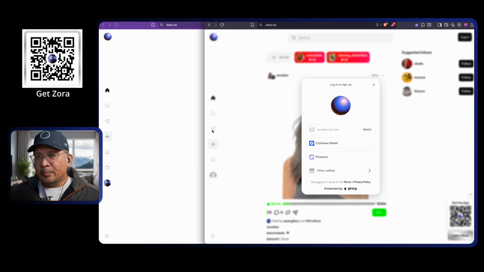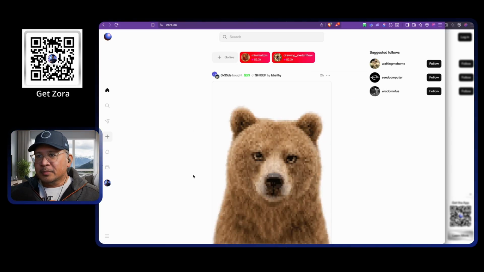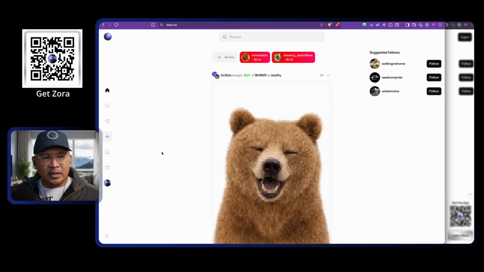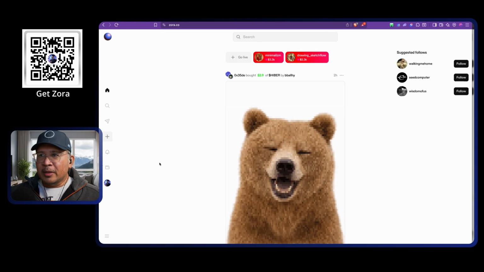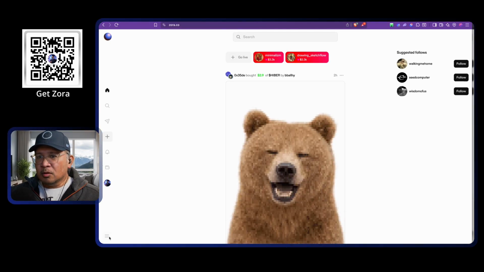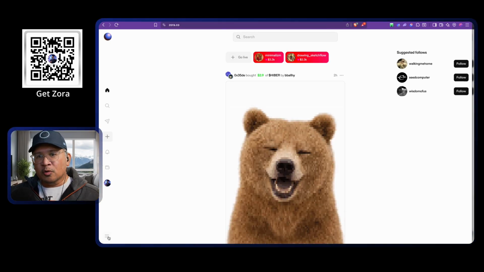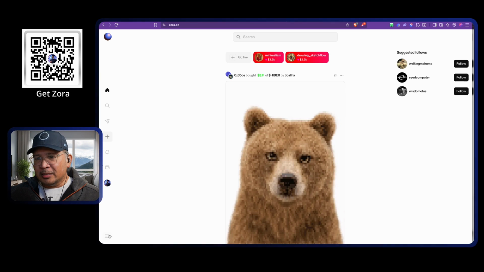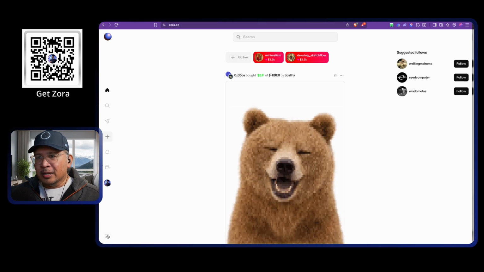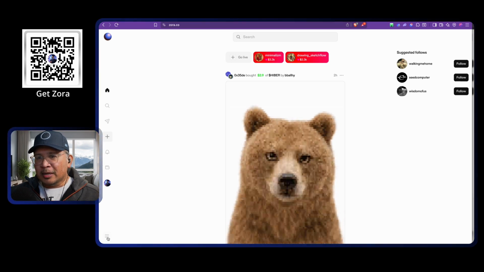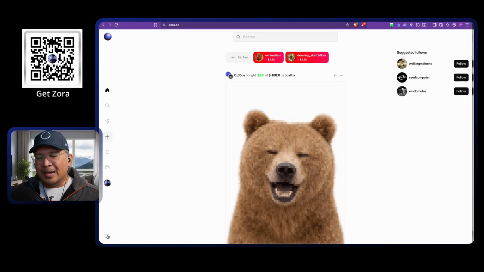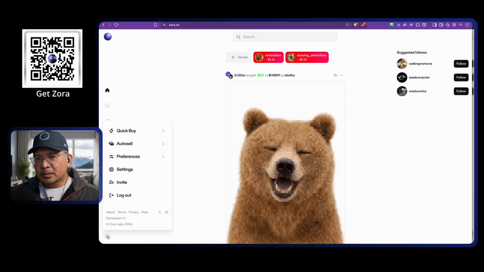So once that happens, you're going to end up here at the screen, and this is what the interface looks like. There are two things that I would recommend that you do. If you don't like light backgrounds, if you're a dark mode person, you can set that immediately. Down here in the lower left-hand corner is a context button, or we call this the hamburger button in tech.